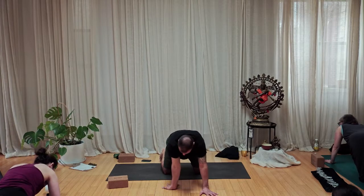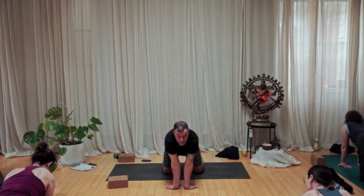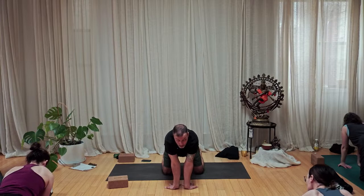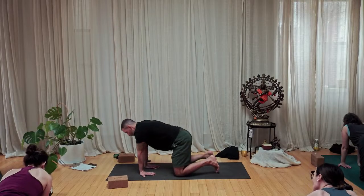Turn your hands out while we're here. Get our little forearm bicep stretch. What's the belly going to try to do here? Go to the floor or the ceiling? What's the misalignment? Floor. So which way do you got to bring it? Towards your spine, right? To the ceiling. Yeah. This is the visual. It wants to do this.